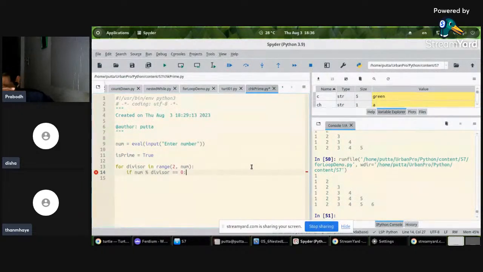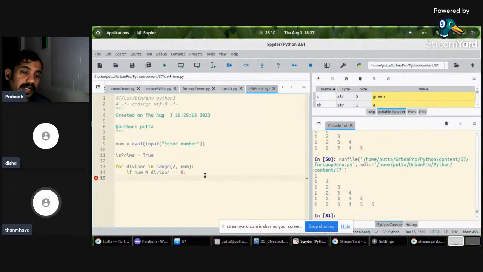So if, in the condition, num is divisible by divisor leaving a remainder 0, what does it indicate? Tanmay? If this condition is true, what does it indicate?